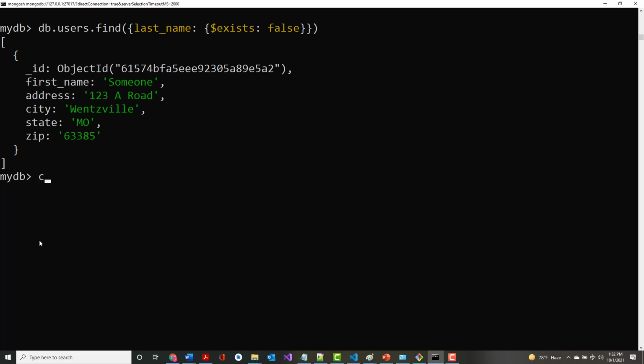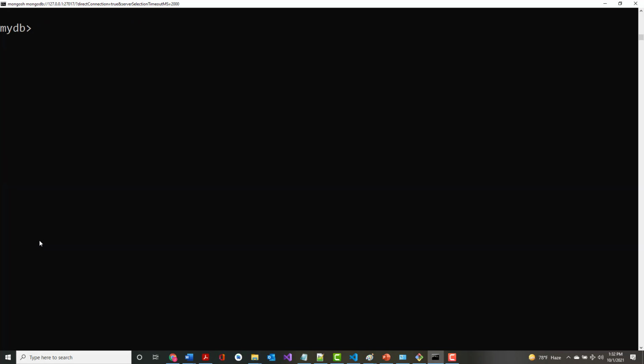All right. There are some mathematical operations that you can do here. So if I do db.users.find, and first of all, when I do this, hopefully you can tell that that's a method that it's calling, because it's got the parentheses, right?